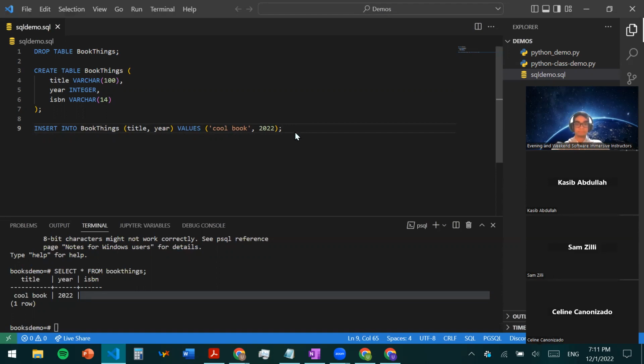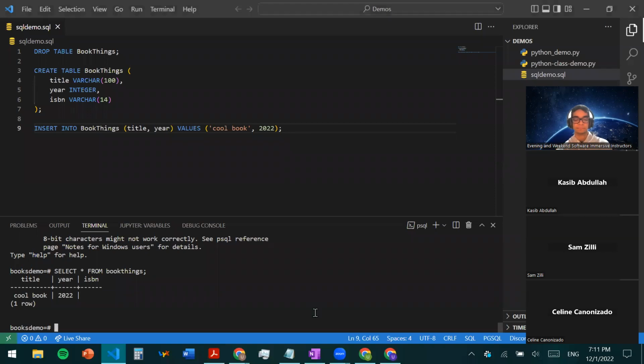Oh, Omar, when we create a books demo, is it only available to that path? What do you mean by that path? Oh, like for example, I have lots of programs, right? And then that code is in another folder. Can I access the books demo? Yeah, sure. So let's try that.